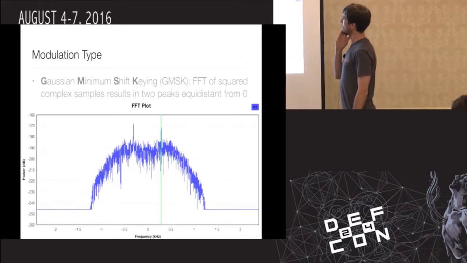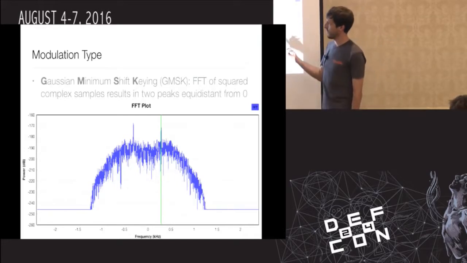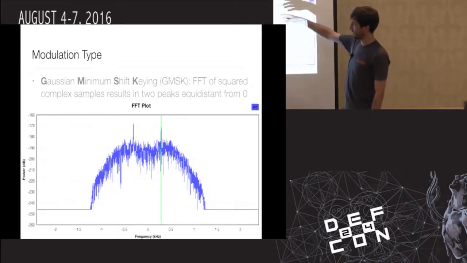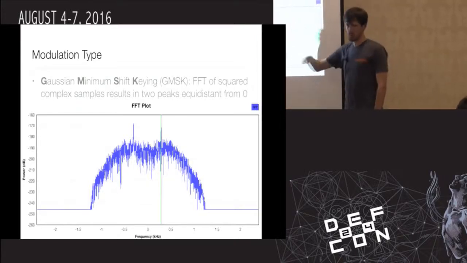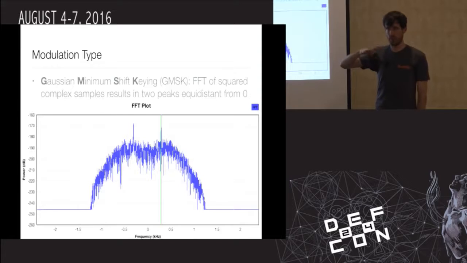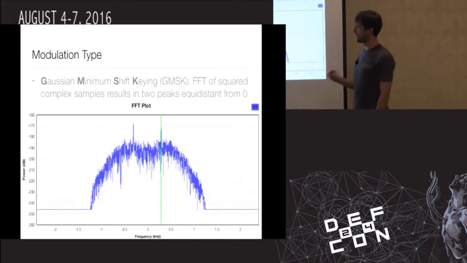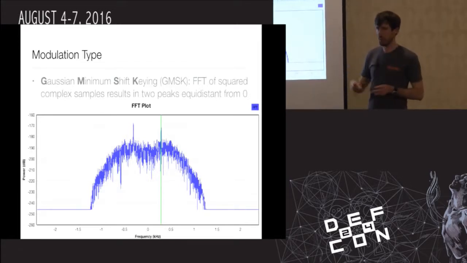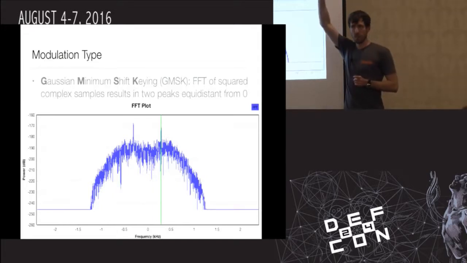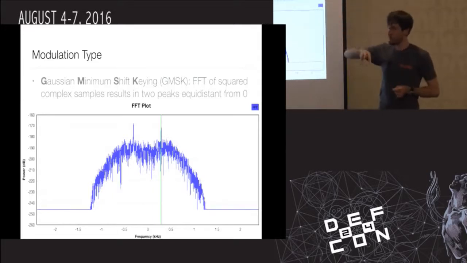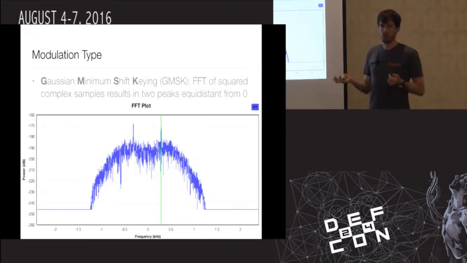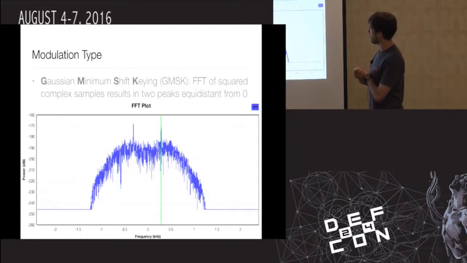This is one way to do it. As it turns out, the signal is actually GMSK, Gaussian minimum shift keying. So it's essentially two-level frequency shift keying with a pulse shape filter on it. I'll show you what this looks like in Baudline. Who's used Baudline before, by the way? Yeah, a couple of you. I'll show you, it's a really cool tool. It's one of the most invaluable tools for doing offline and online signal analysis. I can demonstrate that to you.